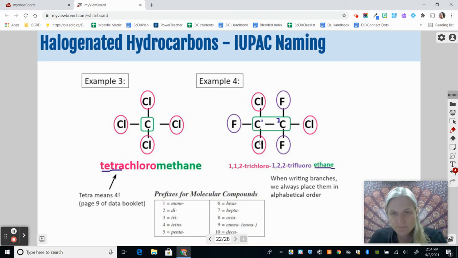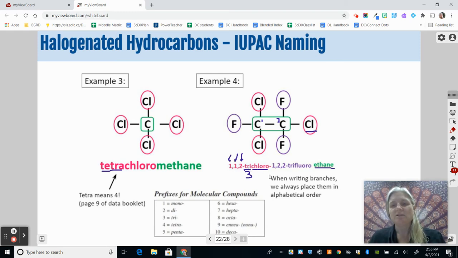And, right, and then a chlorine over here. So we've got actually 3 chlorines. So that's where the trichloro, so 3 chlorines. And where are these 3 chlorines? Well, 2 of them are on carbon 1. So there you go, carbon 1, and then 1 of them is on carbon 2. So you need a number for each chlorine. So chlorine on carbon 1, chlorine on carbon 1, and a chlorine on carbon 2, and there are 3 chlorines.